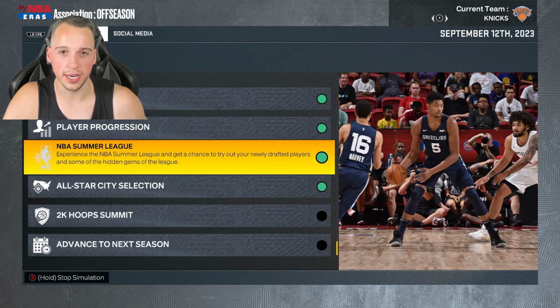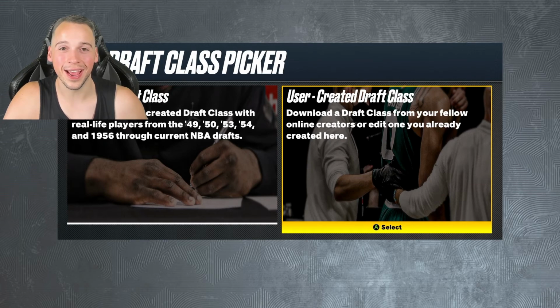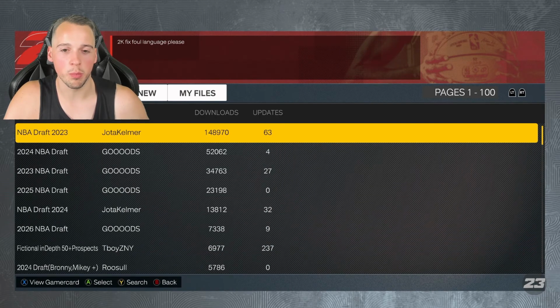We will go ahead and load in next year's draft class, as in the year after the season we just simulated, not the actual real life next draft class, because that's already been, obviously we have Victor and Scoot. So I will do that, and then I will get back with you guys when we're in the regular season.